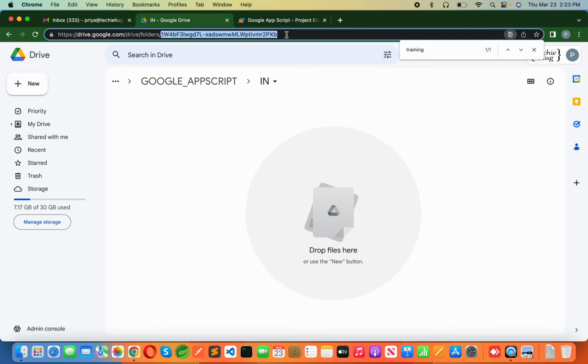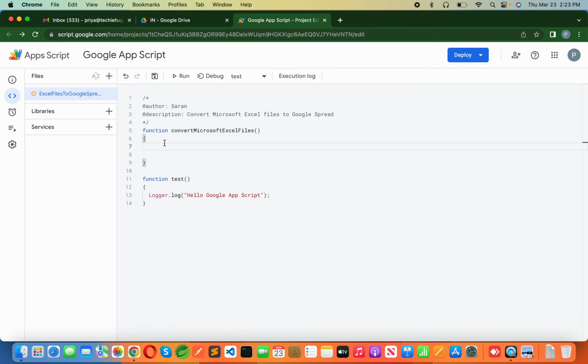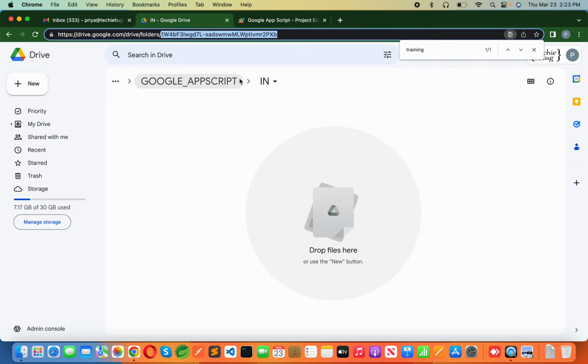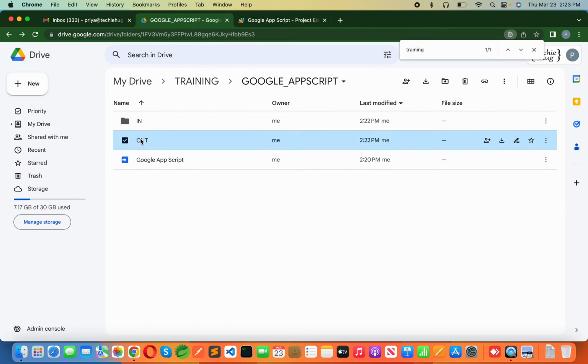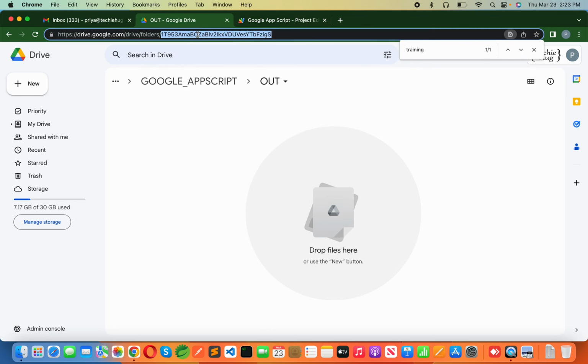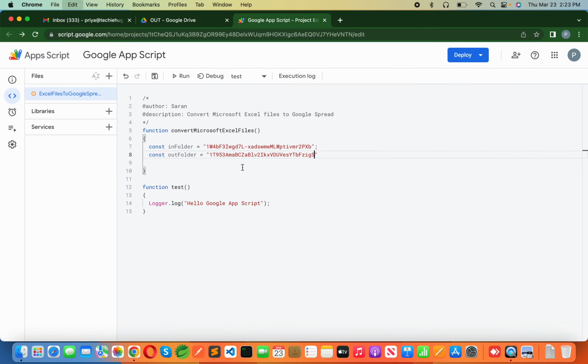So I'm going to copy this folder ID, and I'm going to write my JavaScript variable const inFolder equal to, and I paste my in folder. Likewise, I'm going to create const outFolder equal to, and I copy the out folder ID and paste this.